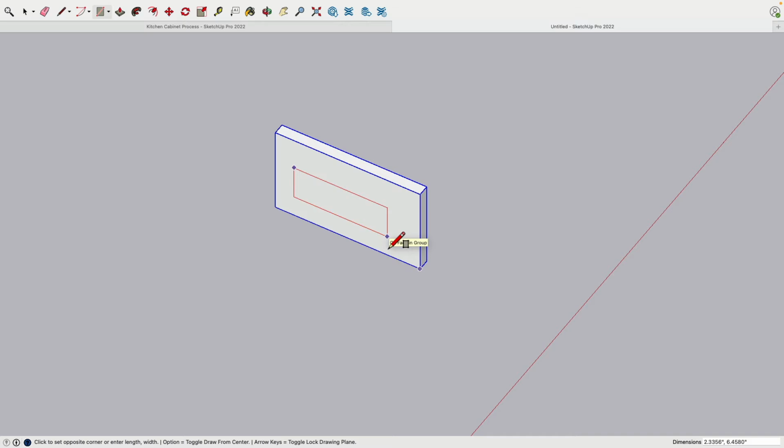There we are. So this rectangle, that should be 19 point, wait, hold on. Let's verify which comes first. Yeah, so actually the 19 comes second. So we will do first 3.5, comma 19.5.